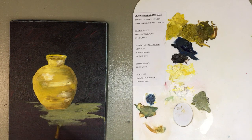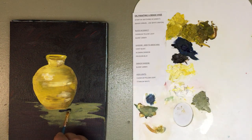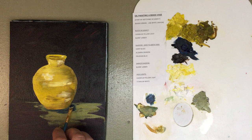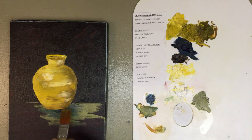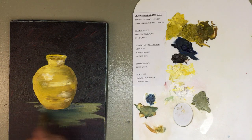Now what I'm going to do in this area where I put the white and the green, I'm going to put my dark colors, my dark shadows. That's the black, red, and the blue mixture. And it's going to come out sort of on a greenish side. All brass has green in it. I'm going to buff that a little bit. Want that nice and smooth reflection.